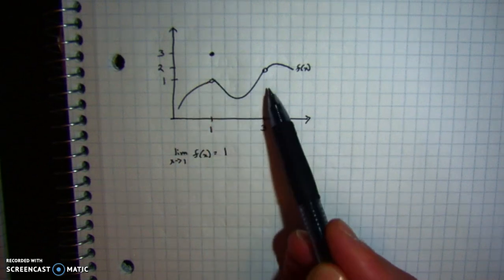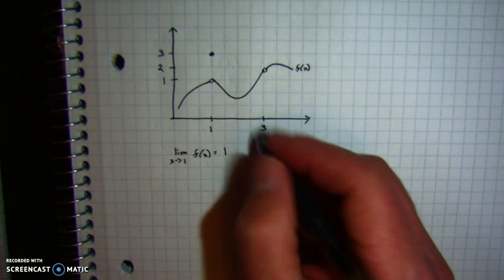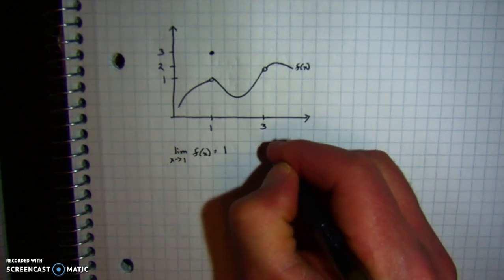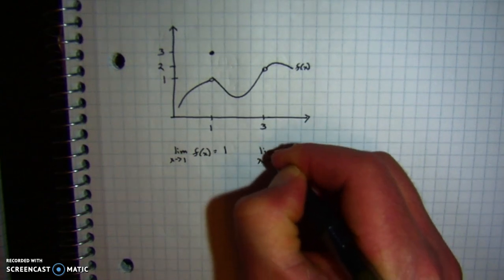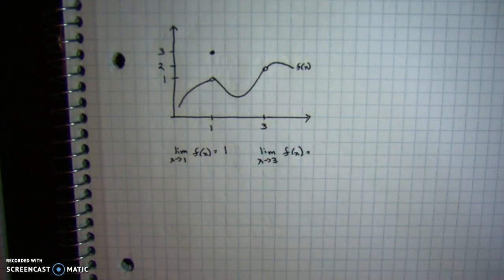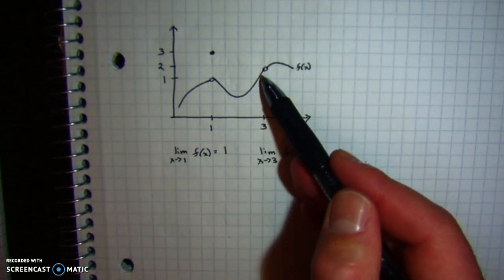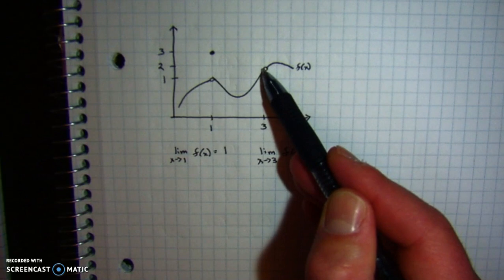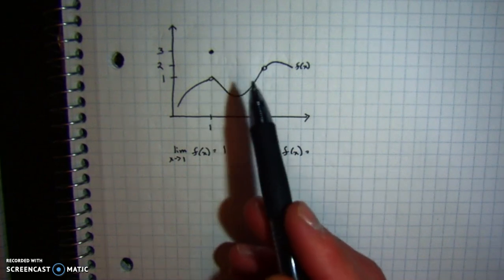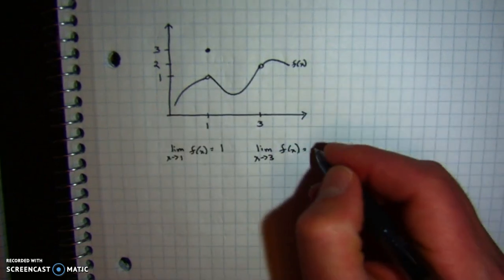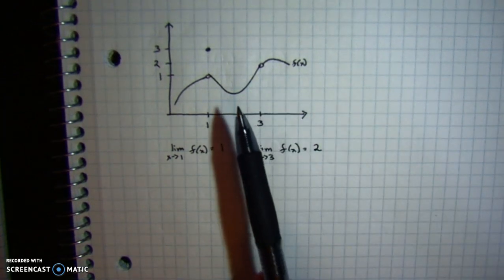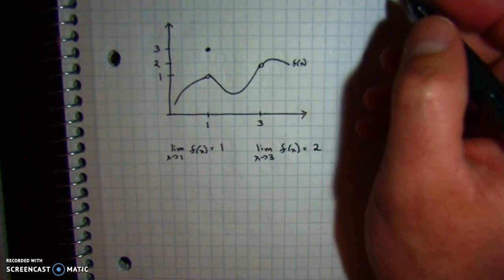And so let's take a look at this case. Let's say now we're moving on to 3 and this point right there. So let's say we want the limit as x approaches 3 of f of x. All right, so what would this be? Well, here's 3, and as we approach it from here, and as we approach it from here, we see that, well, that's sort of not a straight line, but use your imagination, we see that it's going to approach 2.